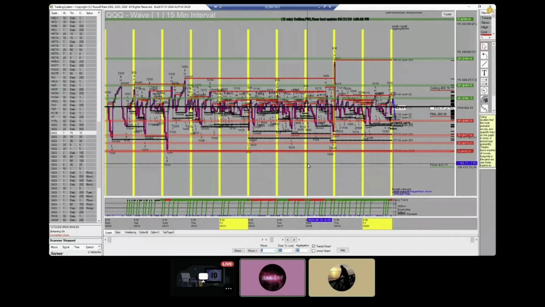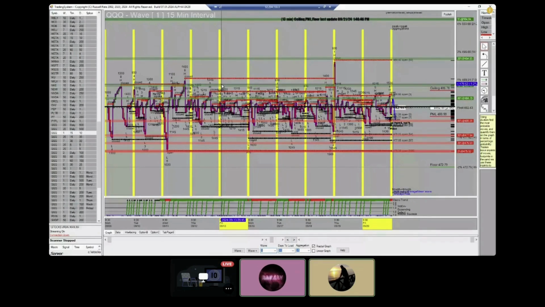Correct. You got it. Perfect. Yeah, like right there, if you're using wave 1, 15 minute, you can see the number of transitions. We have 40 to 50 transitions, more or less, in the past 10 days on the 15 minute. So it makes sense with the definition I just gave you.